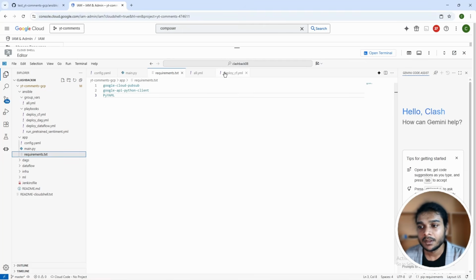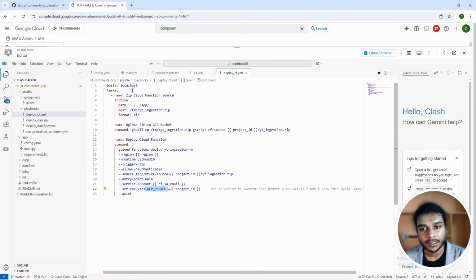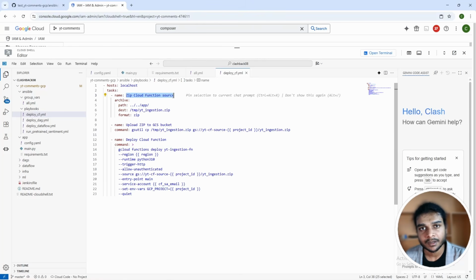And now for the deployment part. Here we say run on localhost, task: zip the cloud function source. We need to zip it before we deploy it.